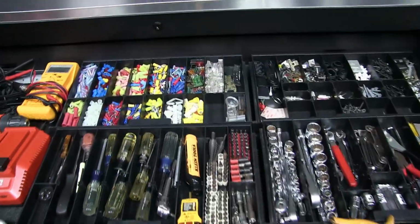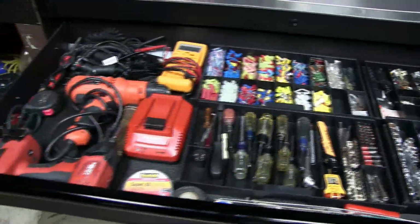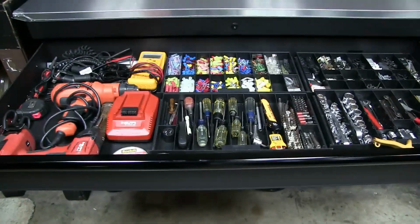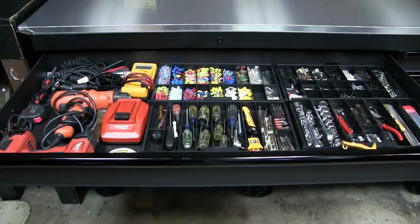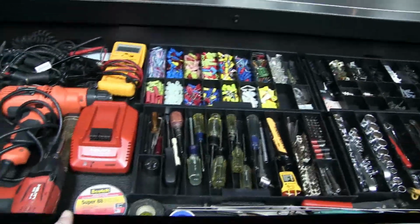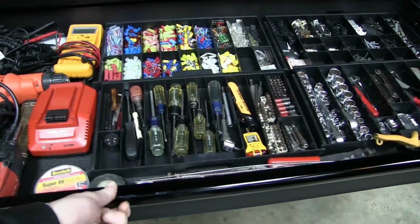There's 4 drawers here. So I've got pretty much just about everything to cover most things, and everything in this drawer would drop into that little box in about 2 minutes to make me mobile if I ever had to do another mobile task. But this top drawer here has got pretty good size in order for me to do that, and I'm going to close it and kind of whip it and demonstrate that soft close once again.